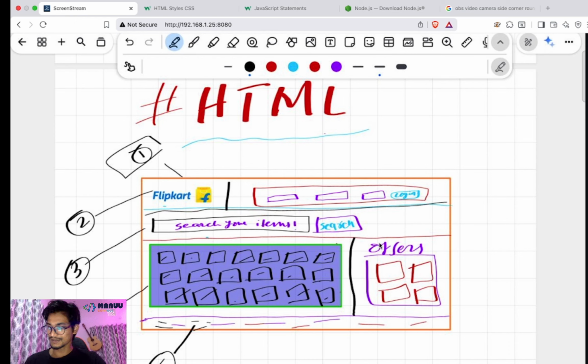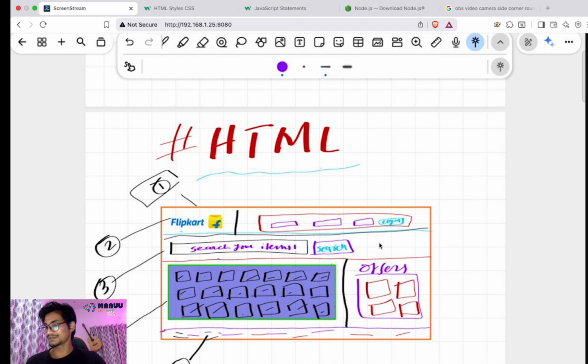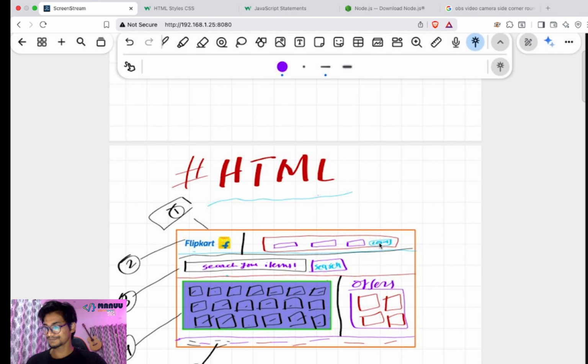two children. The first child is the logo part, and the second child is for this, right? Nav links. These are called nav links. We use navs, which is an HTML tag. We'll talk about these things. Don't worry, I will teach you each and everything, right? I'm just giving you a real life example of how these things are used. So I'm taking a Flipkart example. Okay, so if you go deeper, this part has two things. We have a search bar and a search button.